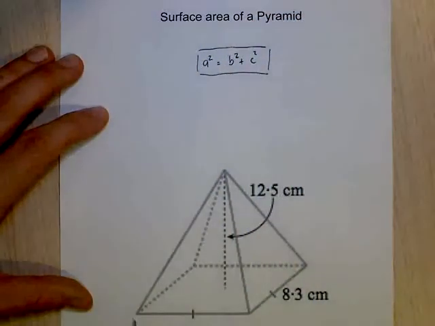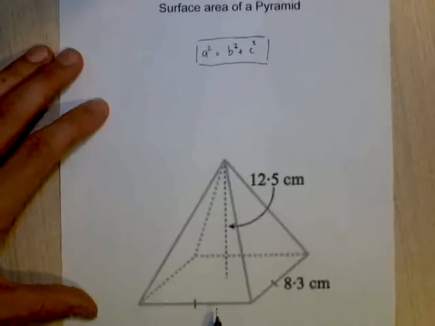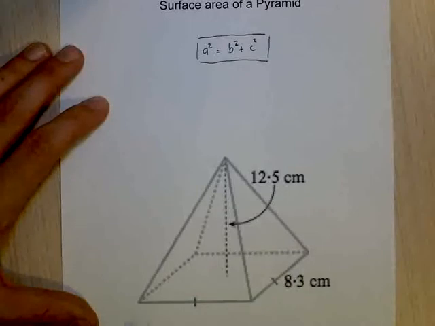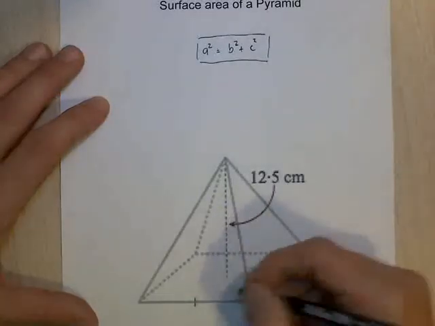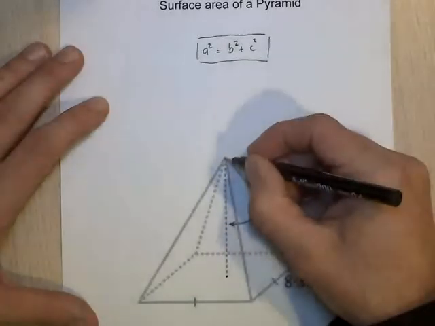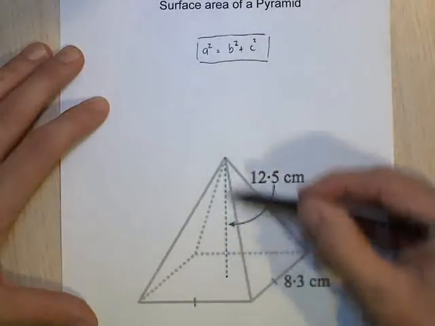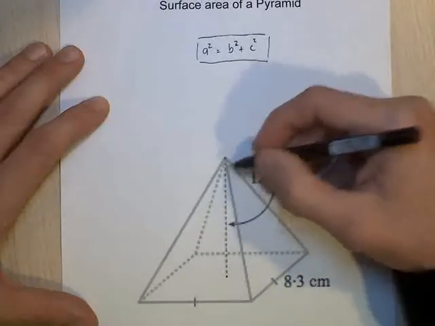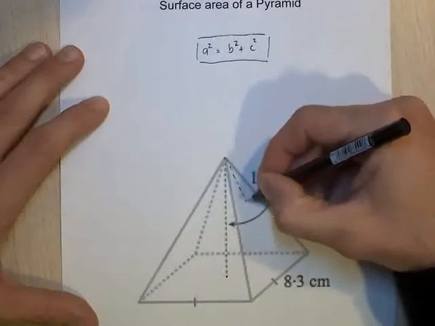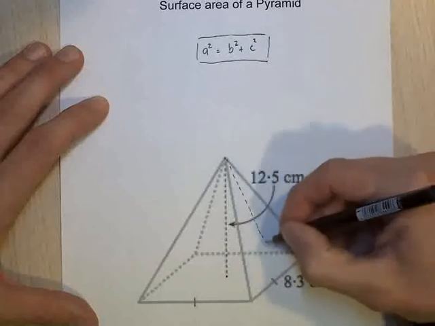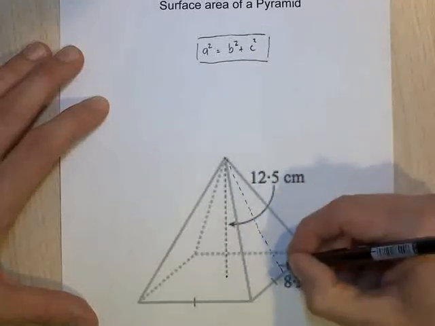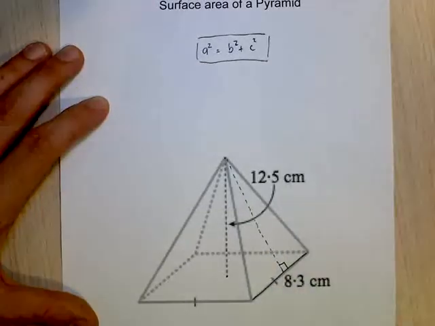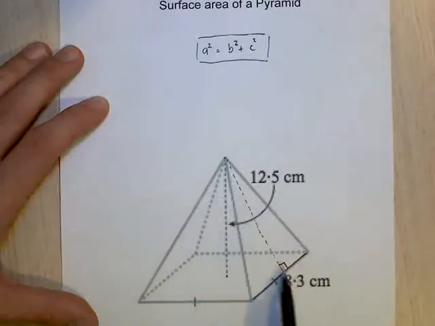Now, to find the surface area of this pyramid here, we recognise that we've got a square base. Similar to the other example that we've done, they've given us the height of our pyramid as 12.5. In order to find the area of each of these triangles, we need to know what we call our perpendicular height. If we drew a line directly down the middle, we're going to create a perpendicular line to the base. We need to know the length of that line.